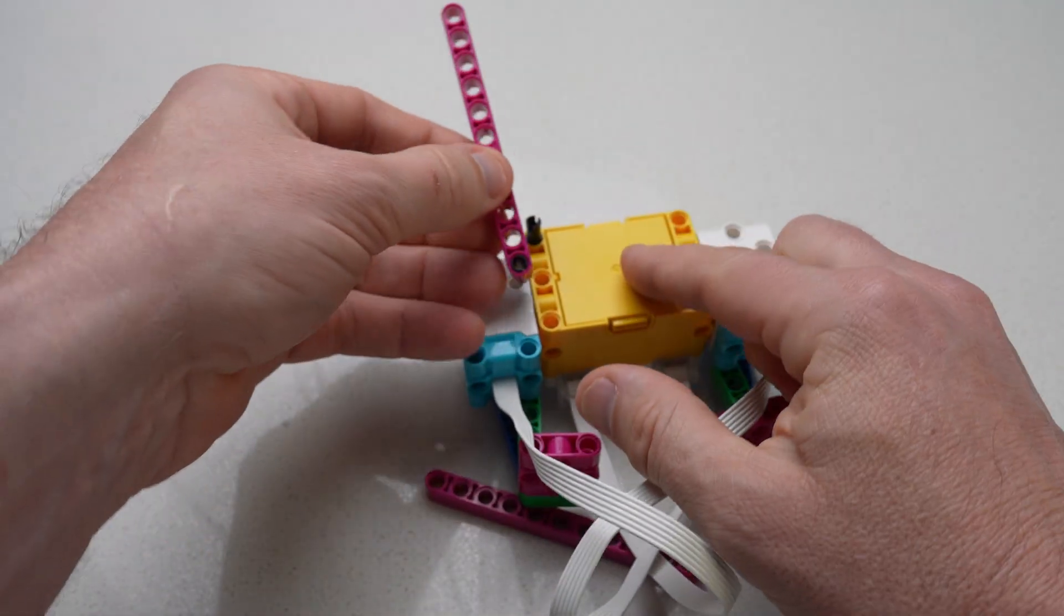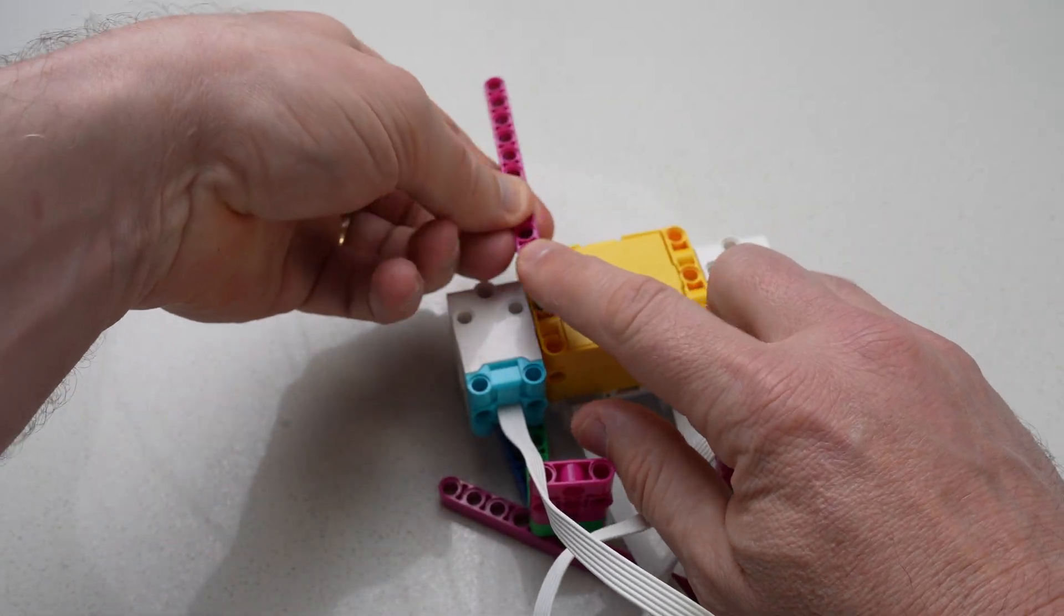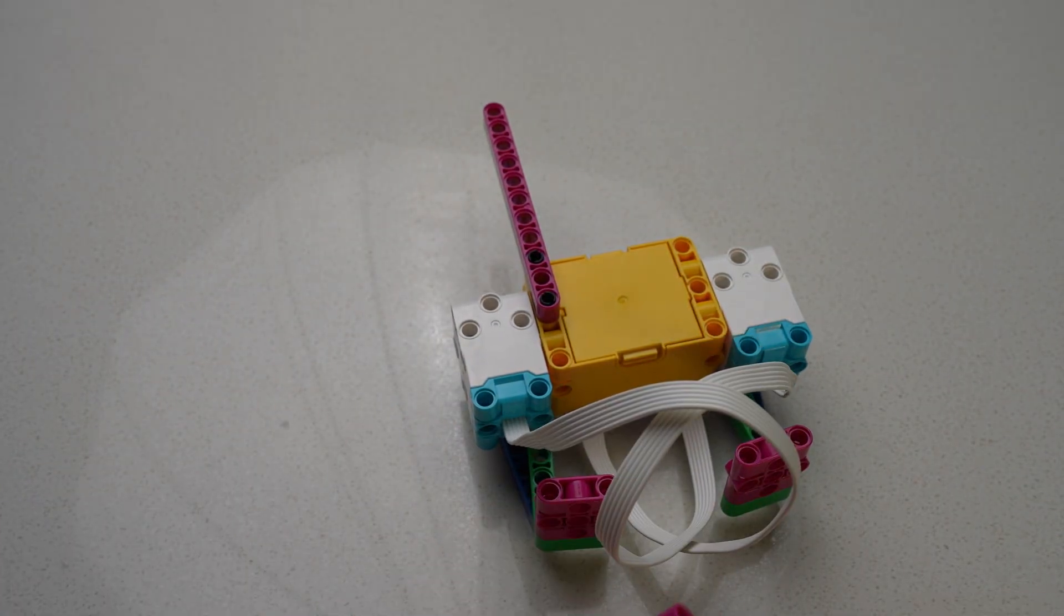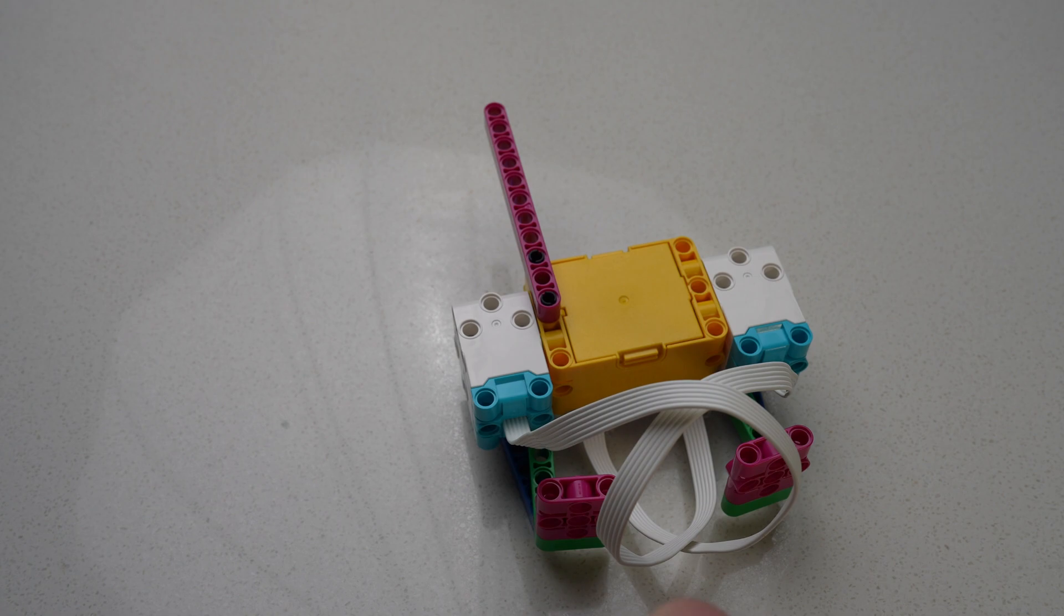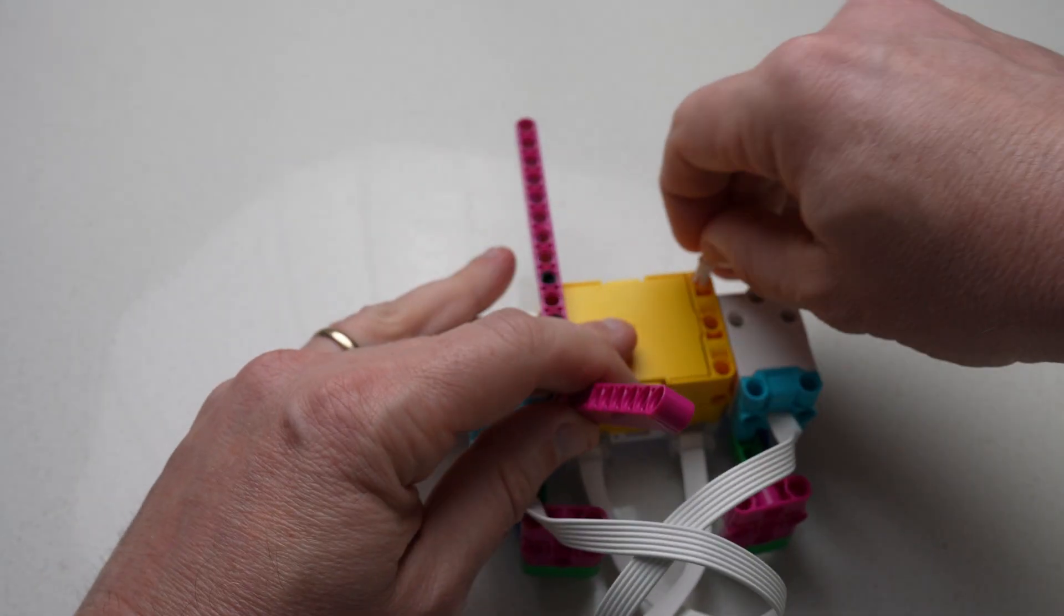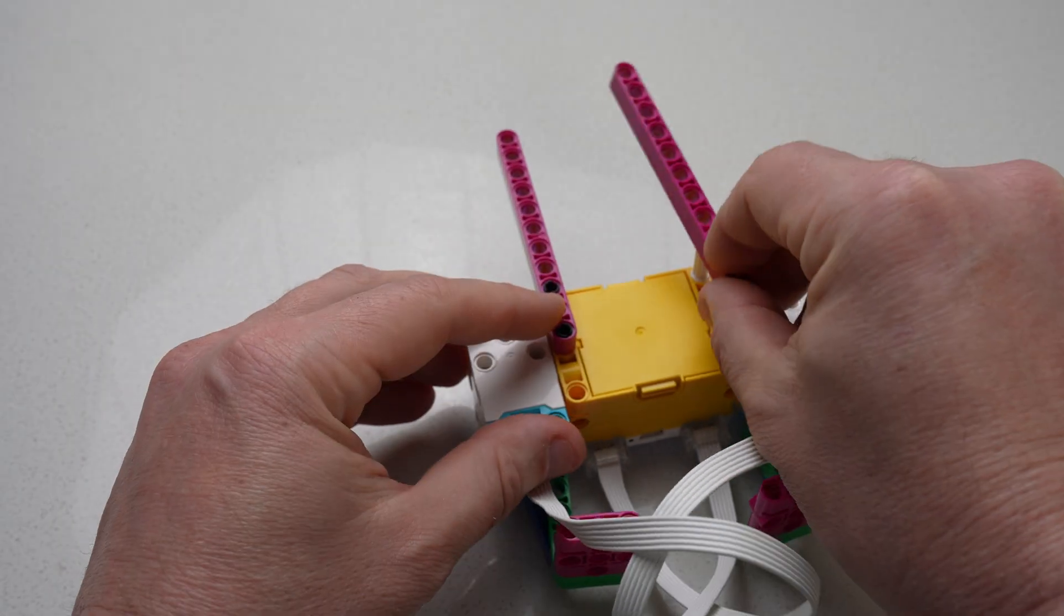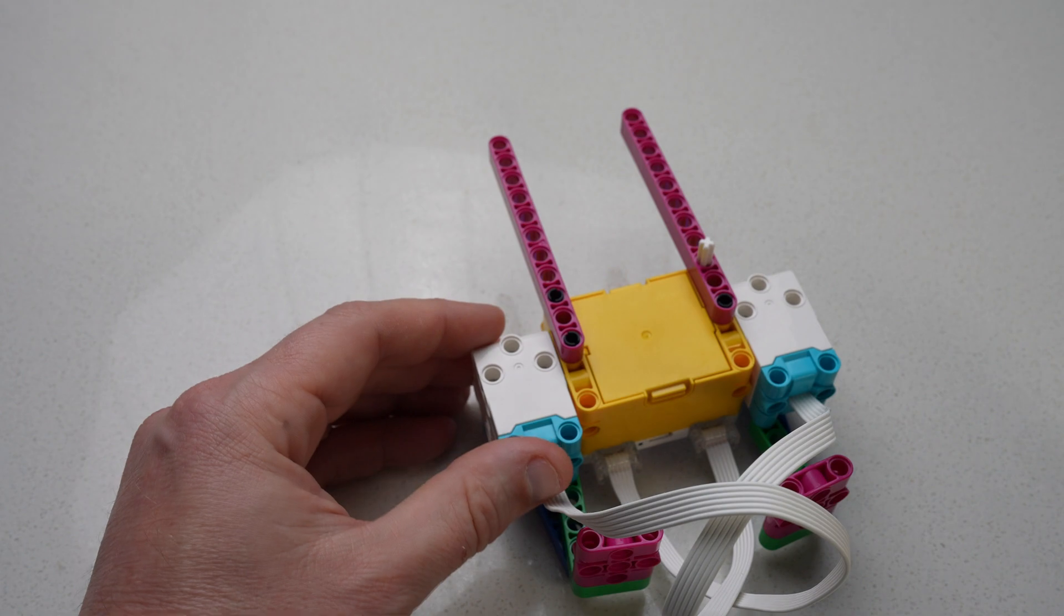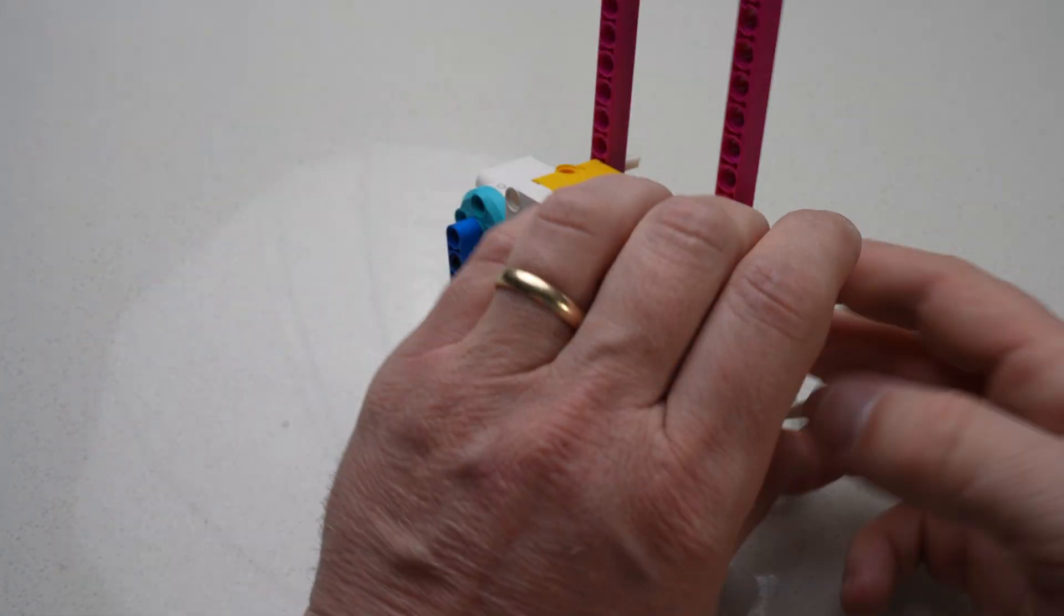Now, a crab sees kind of like a fly sees, where it sees hundreds of hexagon-shaped images. But we're going to attach these eye stalks onto the back. Each eye stalk is going to attach with two pins. I use two black pins with a gap in between them for that first eye stalk, and I can't find another black pin, so I'm just holding this in place with a white pin that'll go through.